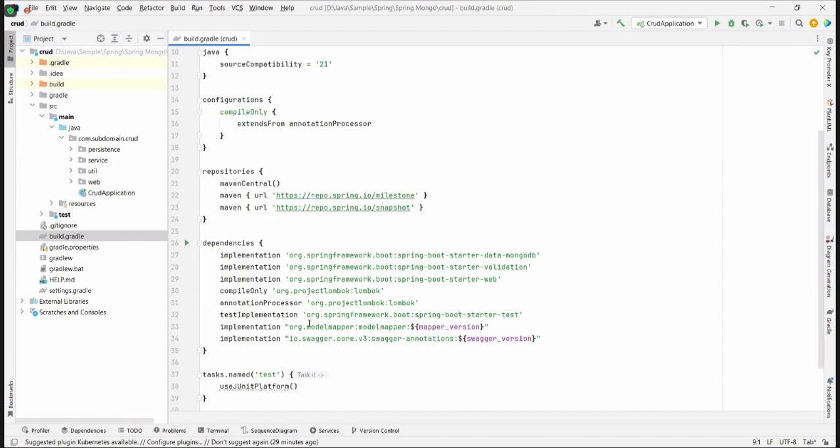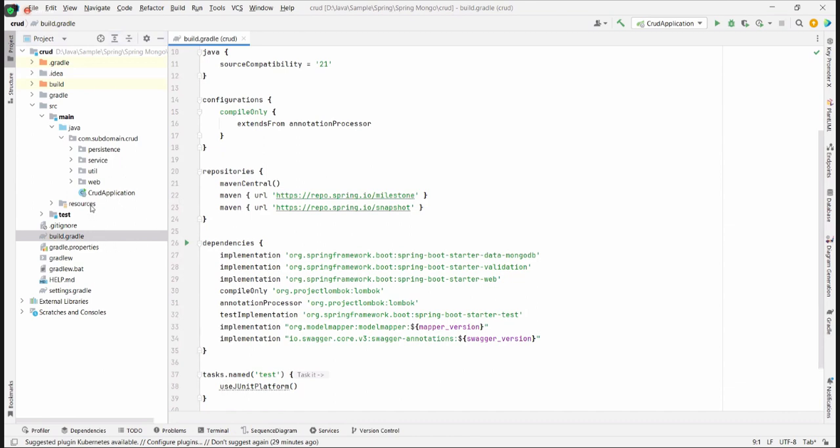For one, it's ModelMapper, quite a useful thing that gives you the opportunity to transfer one instance into another automatically, like an auto mapper between 2 instances. And another one is Swagger, which is mostly used for description of API endpoints.